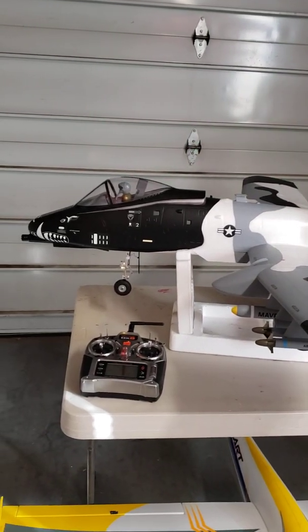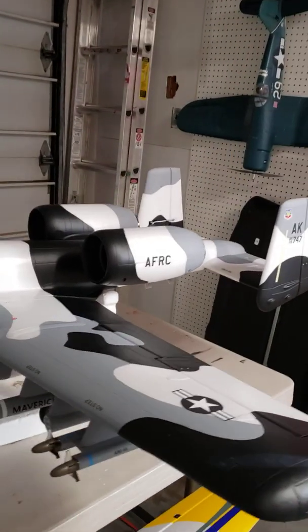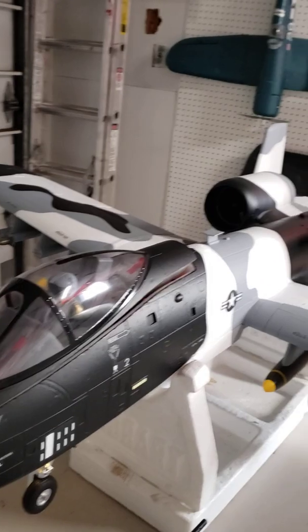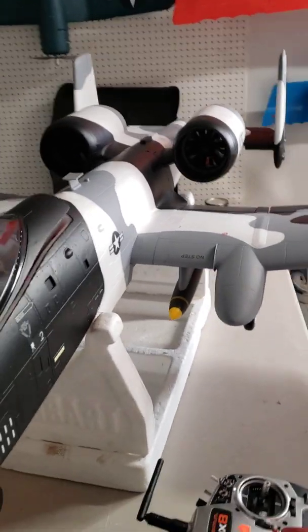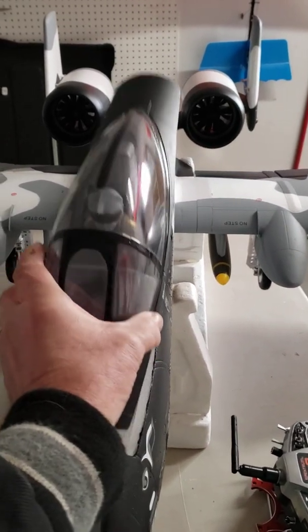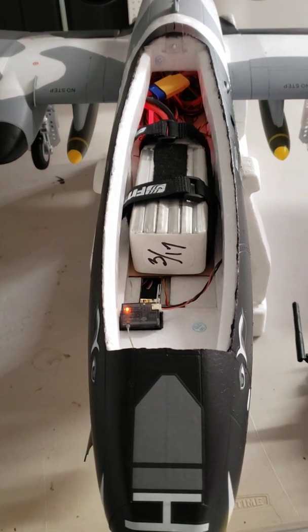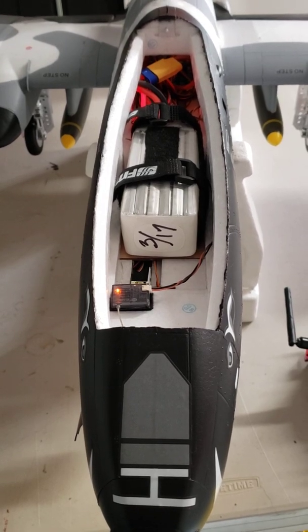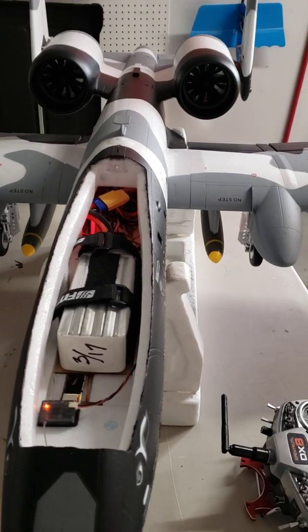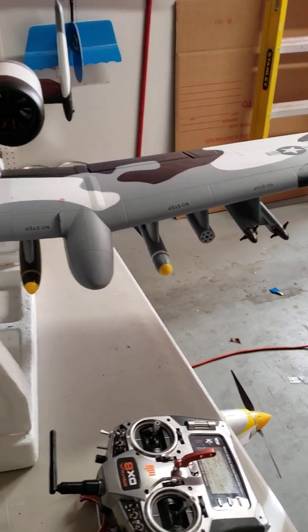Very nice plane, and hasn't been flown yet. So I'm excited to get out and see how this flies. The plane flies on a 6-cell 4,000 milliamp pack, rated at a 3 to 4 minute flight. As you can see in there, there's plenty of room for a 6-cell 5,000 pack. They also say that you can use two 6-cell 3300s, which will give you a longer flight time, which is always nice.